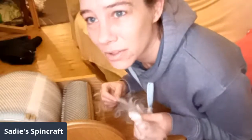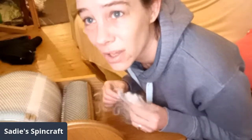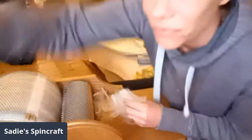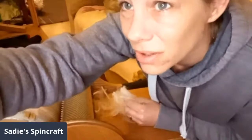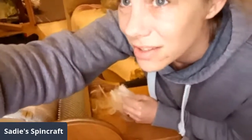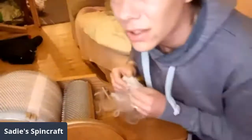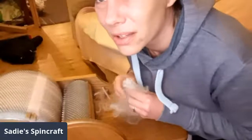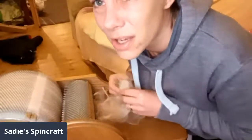Alpaca was one of the first fibres I spun because someone gave me two big bags. Oh, that's cool. Jennifer, oh, I missed that. It'll all come out in the wash, as they say. Yes, it will. Laurie, how did you find it to spin? Is it very silky, slippery?